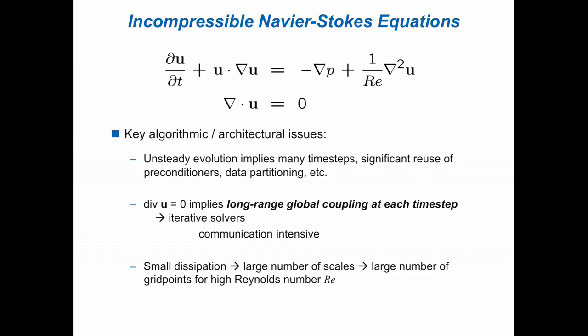This has very deep implications all the way down to the HPC end of things. Divergence of U means you can't stuff more stuff into a box than is already there. So for instance, if you have a pipe and somebody pushes on one end, the flow comes out the other end instantaneously. Now in physics, it doesn't really happen instantaneously. There's an acoustic wave, and at the speed of sound, it then starts coming out. But this model has gotten rid of that fast acoustic wave and replaced it with something that's infinitely fast. And the net result is we get a much easier system to solve. It's linear and so on and so forth.